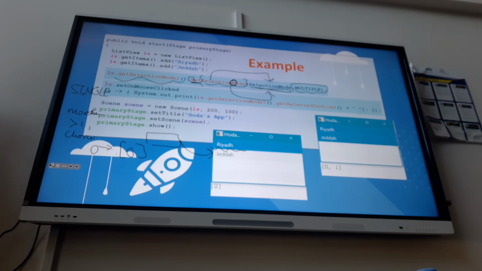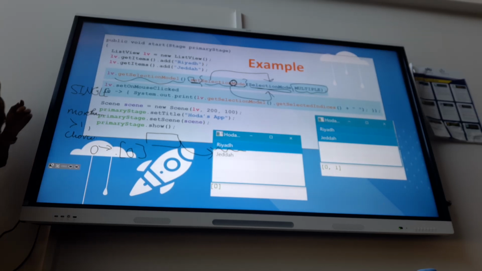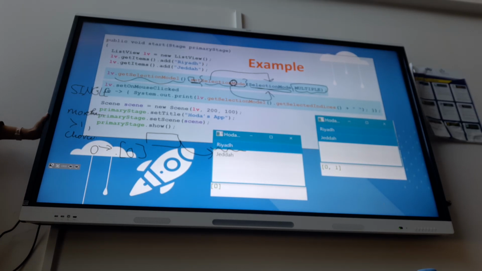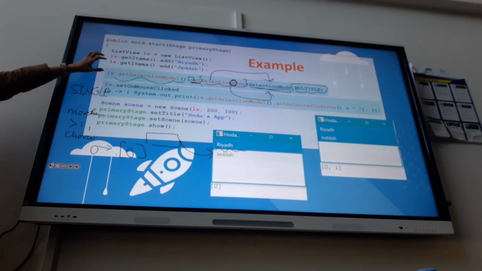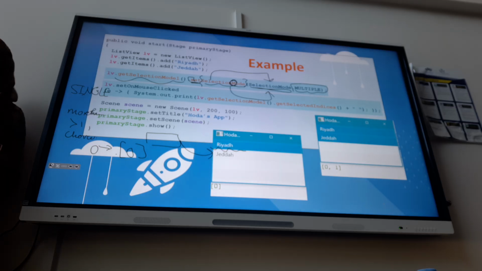Answered? Yes. Okay, so if we want to select multiple items, every time we use this line. No, that has nothing to do with selection. If you want to make more than one choice, this is how you do it, because you do it only once, not with every choice. So in every new code, yes, you have to write this one.